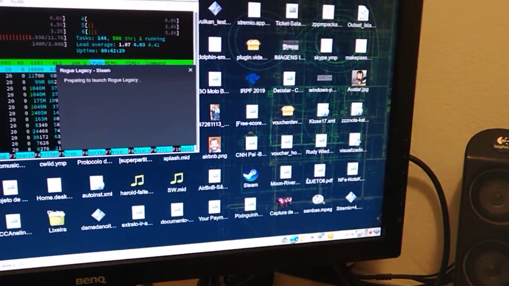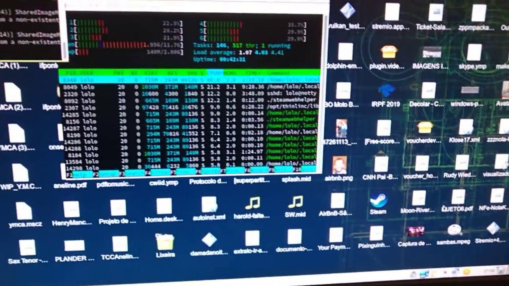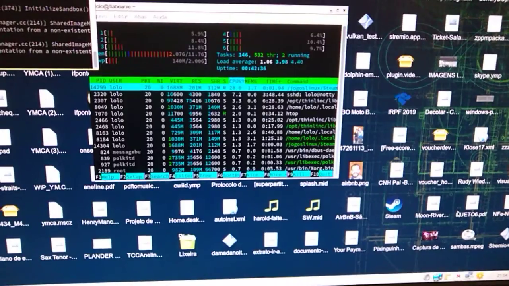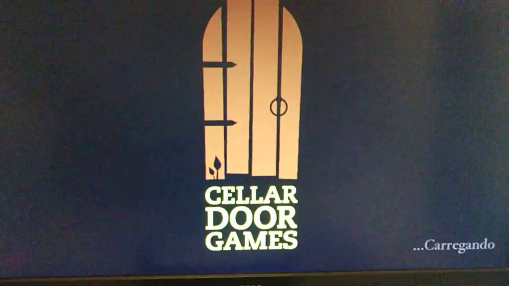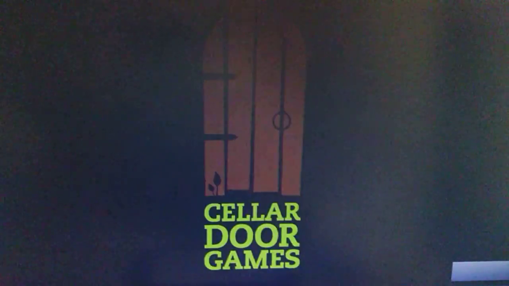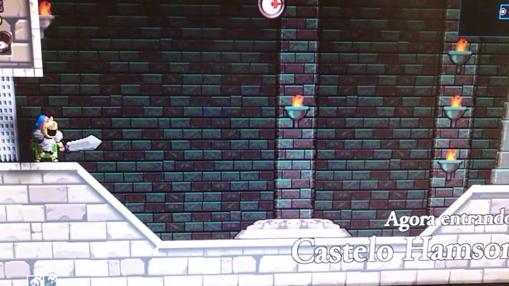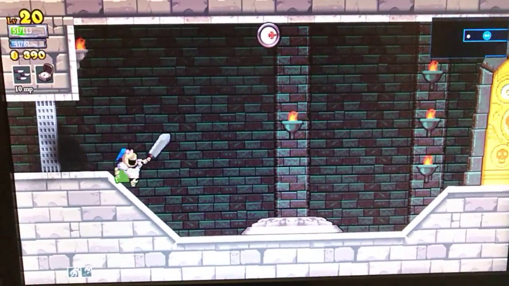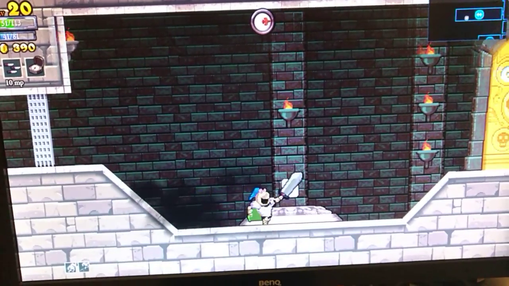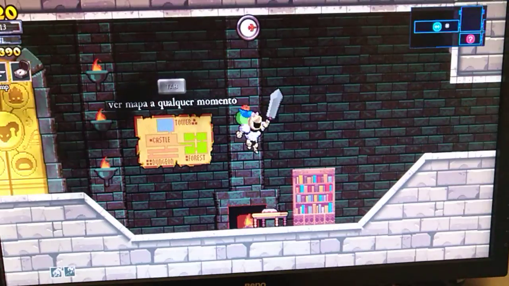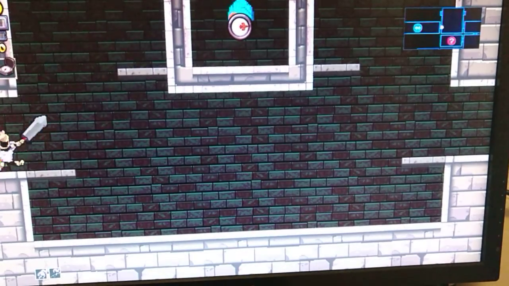Let's say that I'm going to play Rogue Legacy here, and Rogue Legacy still plays fine. I did that line that calls VGL run the proper way, so it's slightly better, not a lot better, but still playable.